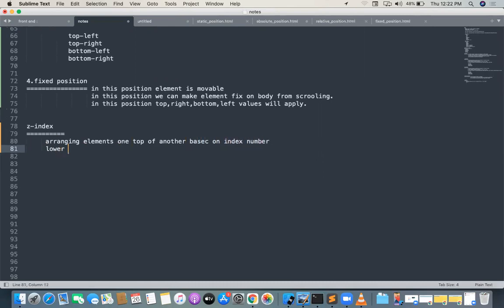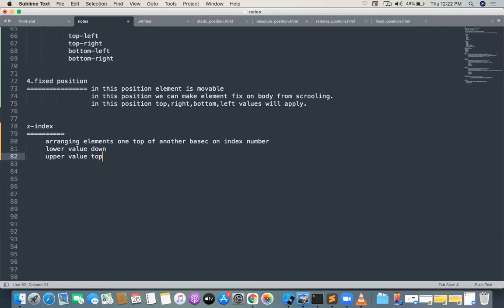Lower value ఏమవుతుందంటే go to down. Upper value top. Lower value down కి వెళ్తుంది, అప్పర్ వాల్యూ టాప్ లో ఉంటుంది. అది ఒకటి గుర్తుపెట్టుకోండి. Lower value down, upper value top.